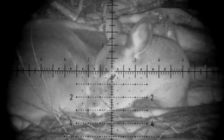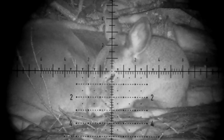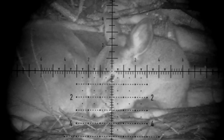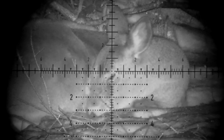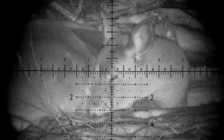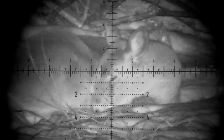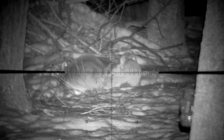Now we're using the scope's zoom — you're going to see the reticle increase in size because this is a first-focal-plane scope — but you get really nice detail. The onboard illuminator is plenty adequate for brightening up this scene. This is on illumination level 1. This is at maximum magnification — 16 power — and remember the focus of the deer is based on your parallax. I'm going to run through the changes on the onboard illuminator. What's happening is the camera really doesn't need more than that lowest level of illumination. Almost all the shooting I've done, I've left the illuminator on setting number one and it's worked perfectly.